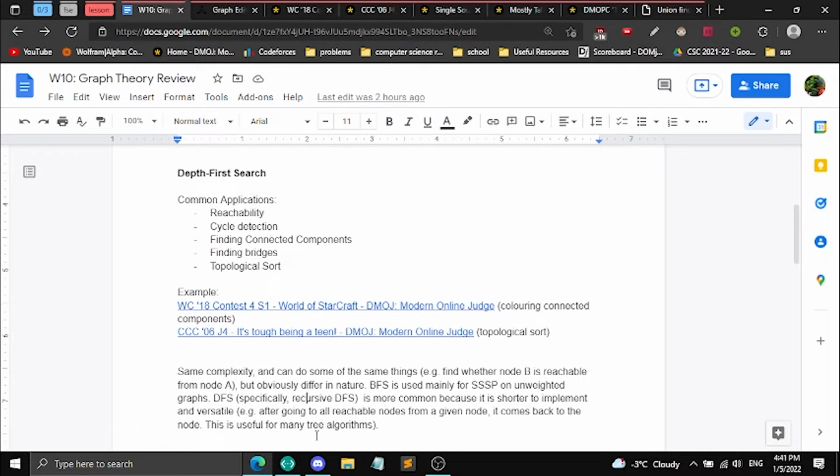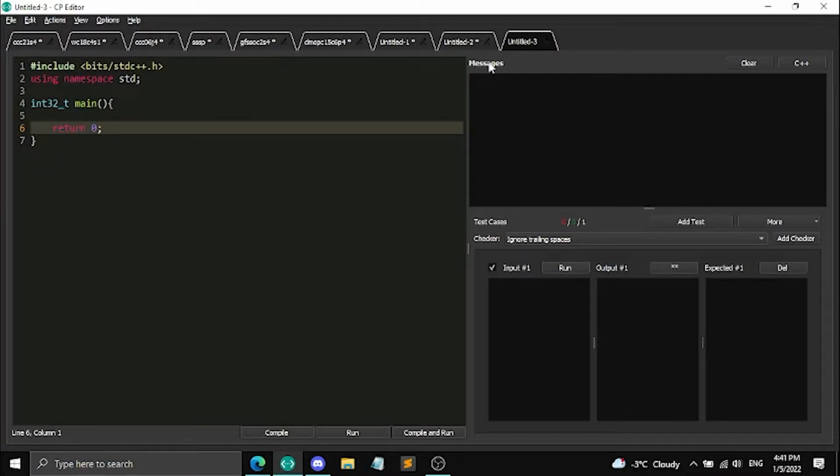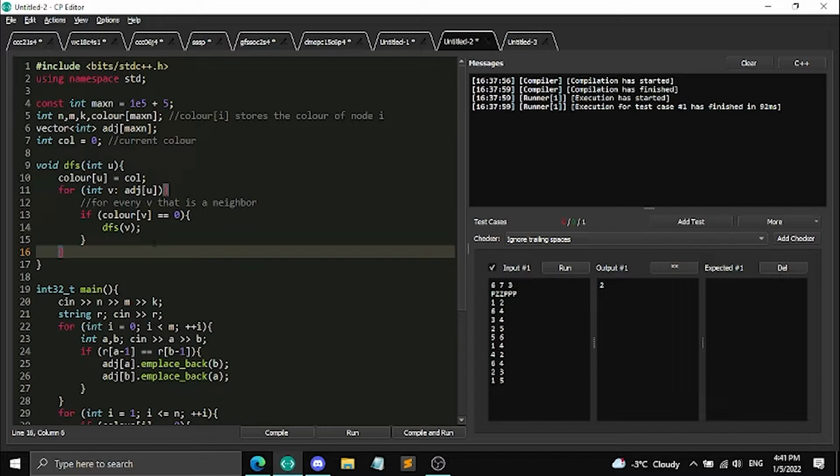Yeah, so DFS and BFS are both linear algorithms, because they traverse each node exactly once, and they don't go back to the same nodes, and also they go through each of the edges exactly once if it's directed and twice if it's undirected.